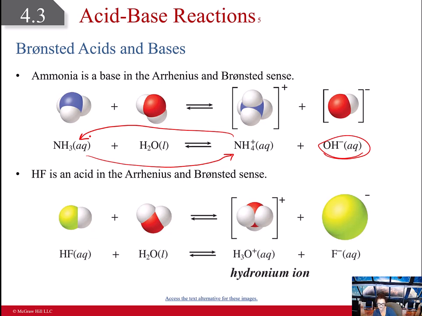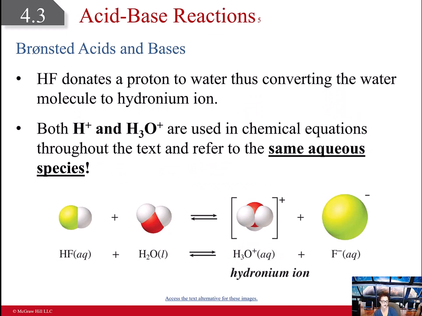HF, which is a weak acid because it's not on the strong list, is also an acid in both Arrhenius and Bronsted. It forms in water what we call the hydronium ion, which is H3O+, so basically it's donated its proton to a water molecule. An H+ and an H3O+ are basically the same thing as far as how they act in water, so both of these are meeting the definition of the Bronsted.